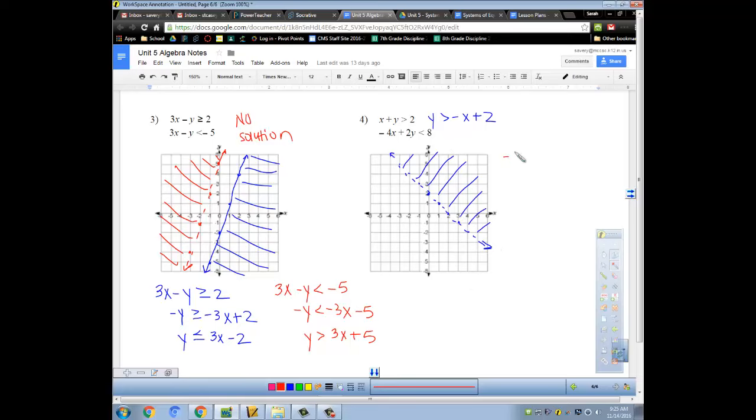Then your other equation is going to have a bit more work to solve. So I'm going to move the 2x to the other side, divide everything by 2. Okay. So we're going to start at 4. We could go up 2 over 1. We can also go down 2 left 1. And this one's going to be a dotted line. And it says less than, so less than would be right here. So your double shaded area is right here.